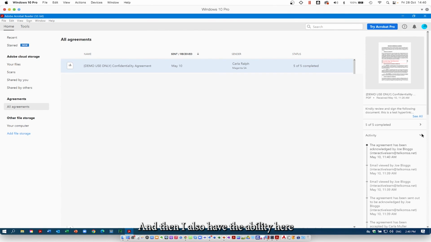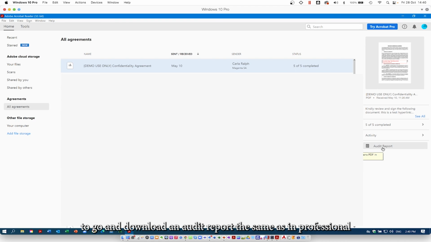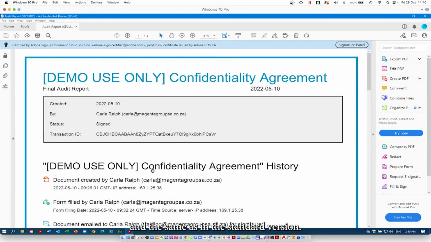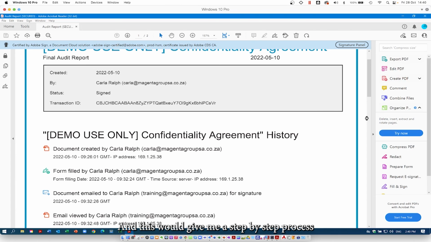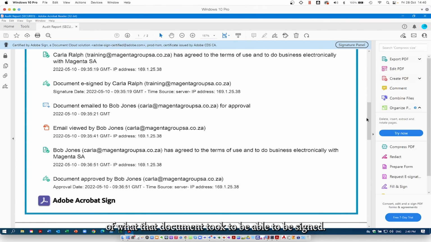And then I also have the ability here to go and download an audit report, the same as in Professional and the same as in the standard version, and this would give me a step-by-step process of what that document took to be able to be signed.